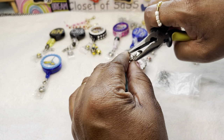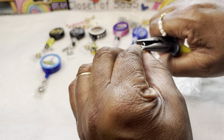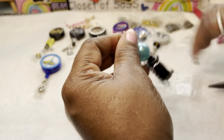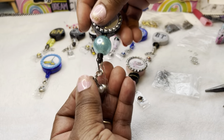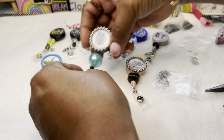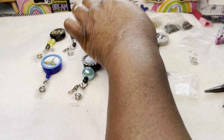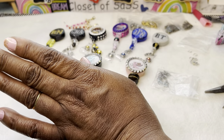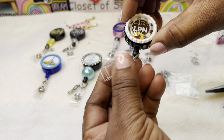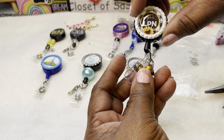Oh, don't do that. Don't do that to me. See? The high heel to go with this. I was looking for my other high heel, the big silver one, but I didn't see it. So, some of them I'm not adding charms to. Some of them I will. Like this one here, I'm not going to add a charm to it because whenever you do your little beads and stuff like this, these are considered as charms.